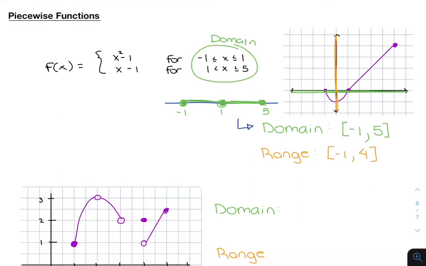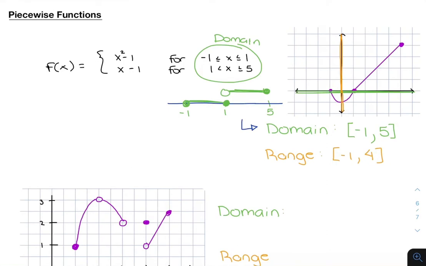And that's what we got as our domain originally from the graph. For the range, however, the range actually comes from the output. So what you're going to want to do is plug in the x values into your function, and that is going to tell you what your range is. To find the range of different points, what we can do is make a table or just look at the graph, if we're given one. But if not, let's just take our numbers and plug them in.